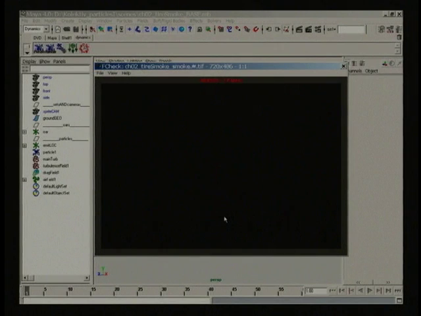I'm ready to render my smoke element. I'm going to use the hardware render buffer, which performs multiple screen grabs, then averages the results into a high-quality image. In this type of situation, I'd render out two passes, a pass of the car with no smoke, and a pass of the smoke with the car as a holdout.